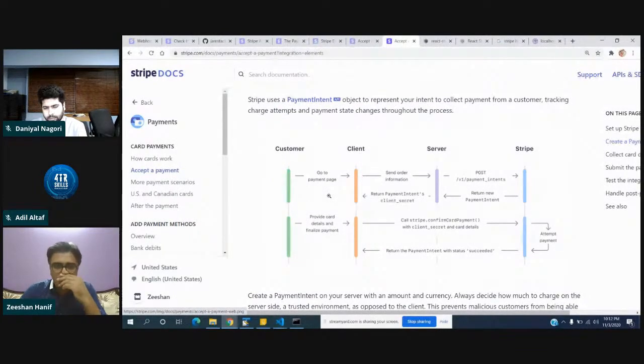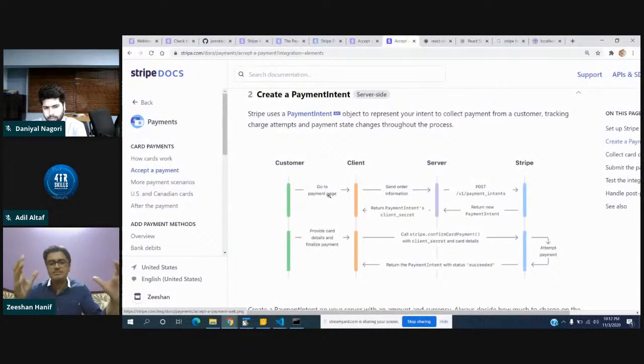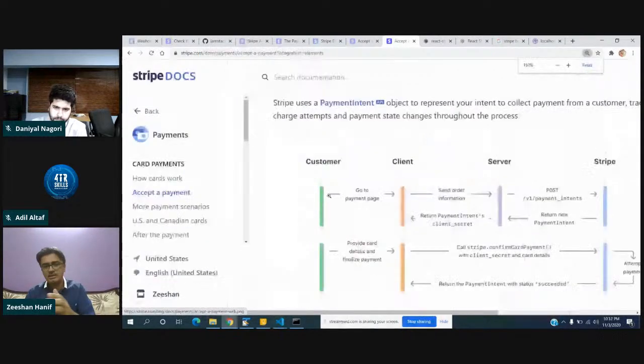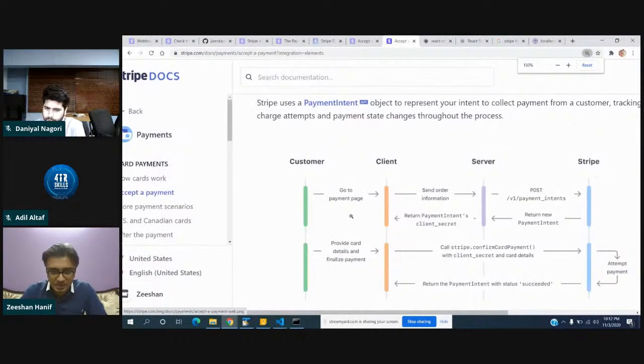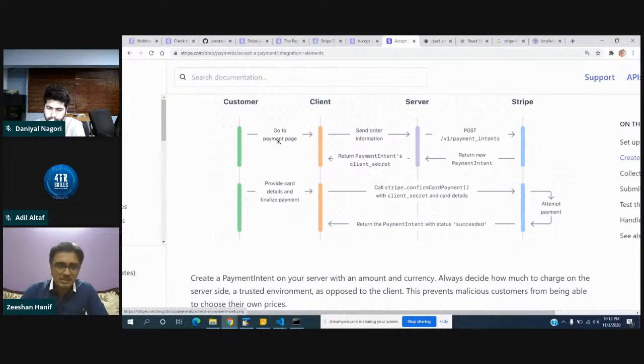Now you can see the payment flow, how the custom payment flow will work. This diagram will explain. The customer will click on a link or something, and it will go to our payment page, not a Stripe page. Then the customer will do some action, and the client will send that action to the server.